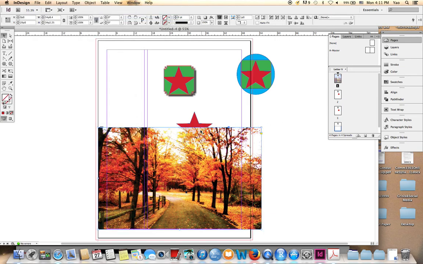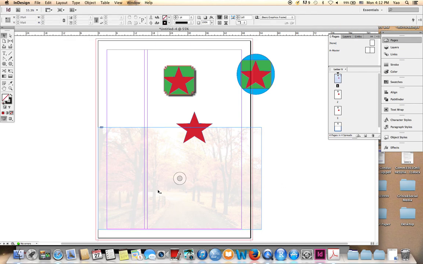Okay. And the star right now, you see the star is not clear here because it's not 100%, so make it 100%, and then it will be very clear. But we want to make the photo 10%, so that text on the photo will still be readable. You can see there's still something here, as a background, it adds some flavor, but it doesn't hurt your reading of the text above it. Or if you think 10% is too small, then you can probably put 20%.